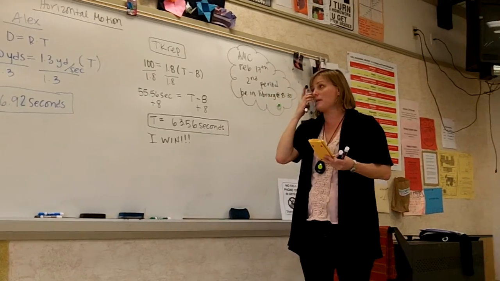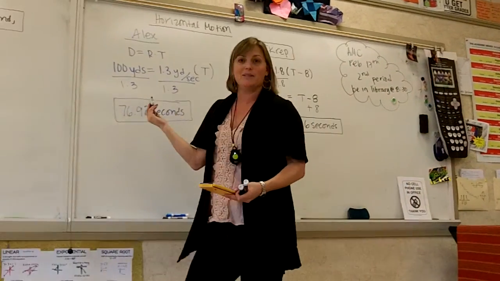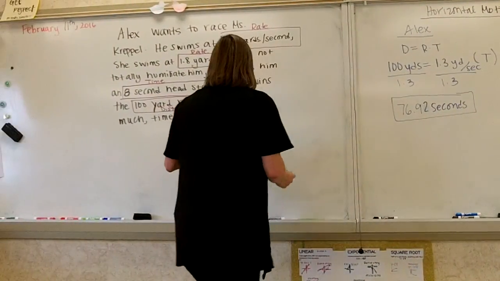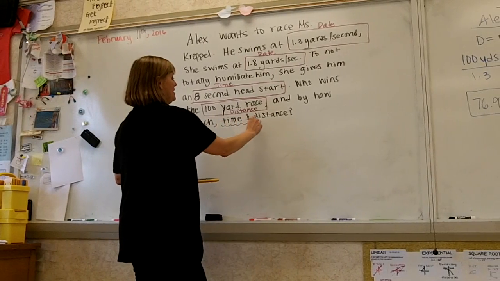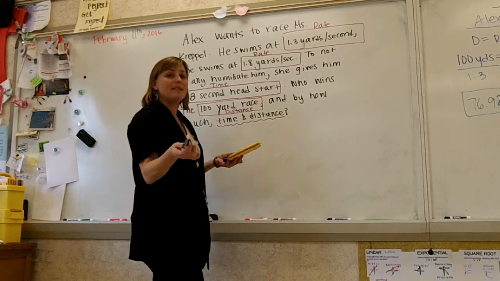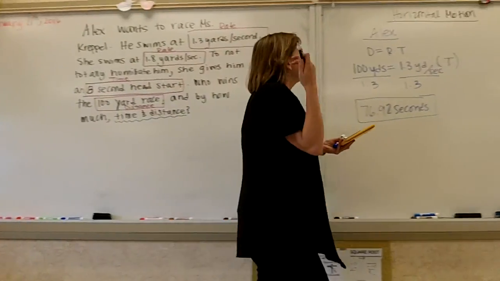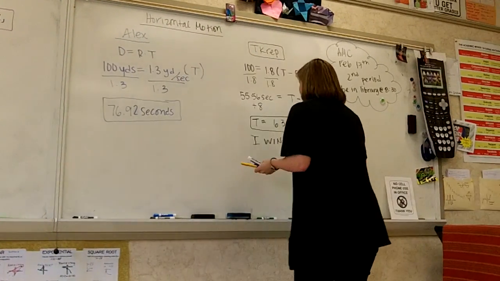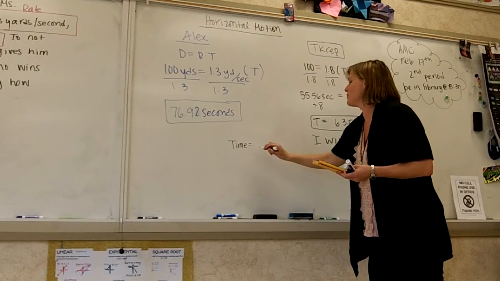Okay, so now the question is not just who wins, because obviously I do, but who wins and by how much. By how much, we want to know how much time and how much distance he still had to finish in order to complete the race. So the time I win by, all I have to do is just subtract.